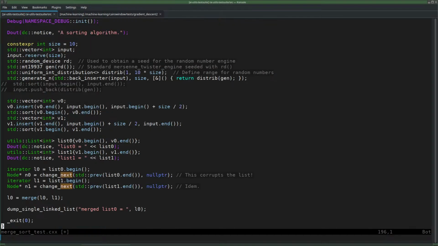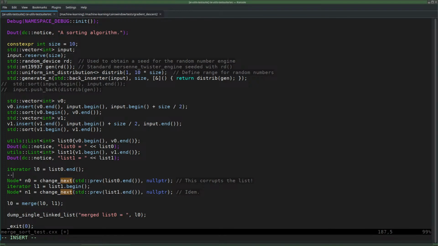And then we have to call merge in the correct way. Because now that must point to the largest one. So really we must begin at the end. And then decrement L0.